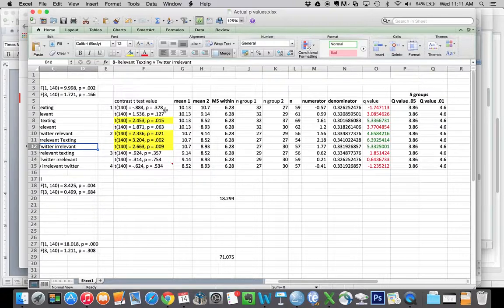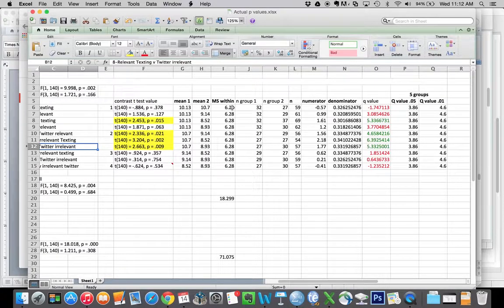And I'm quoting here: essentially the Tukey HSD test uses exactly the same formula as a T ratio, but the resulting test ratio is labeled Q rather than T to remind the user that it should be evaluated using a different sampling distribution. I've got the table in the back of the book, and I've got these values here. So on the right, where we've got 5 groups, Q value 0.05 and Q value 0.01 would be the critical Q value if we were looking for the 0.05 level or the 0.01 level of statistical significance. So the formula is the mean of group 1 minus the mean of group 2. I've got those values here.